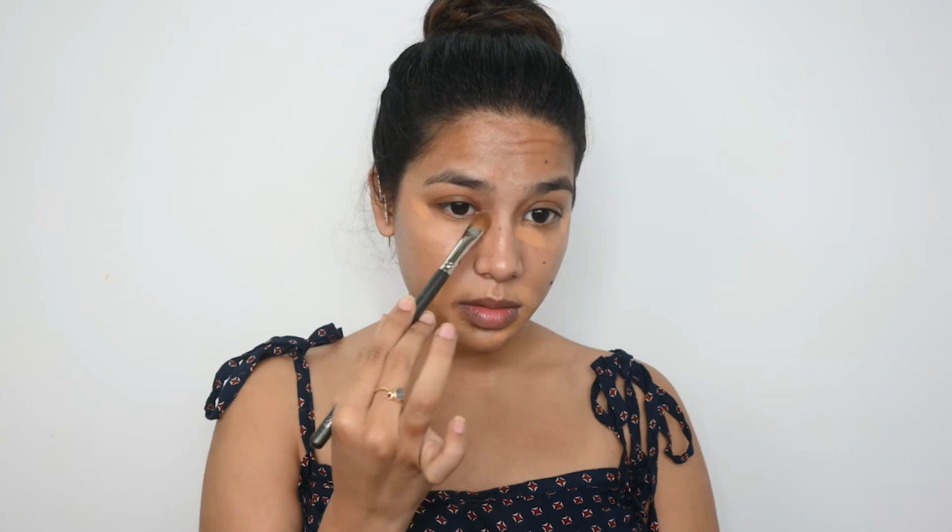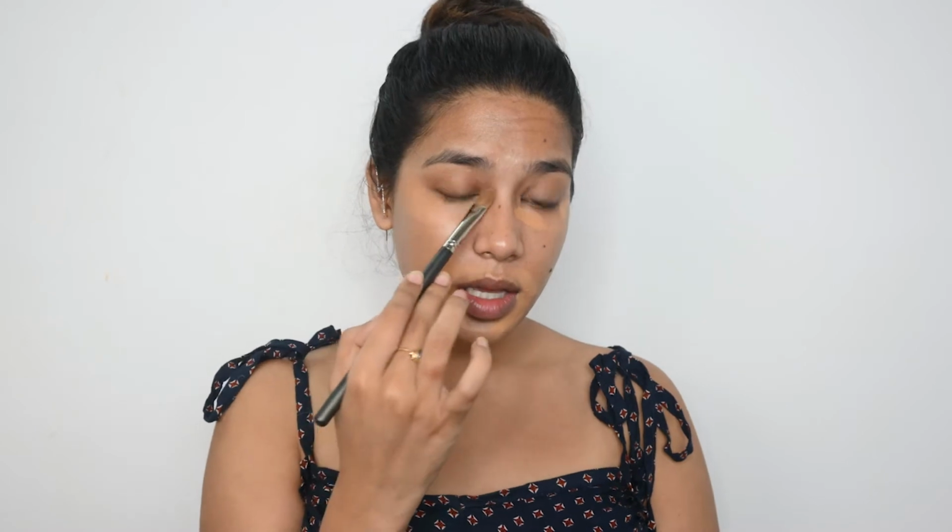And now I'm using this flat concealer brush from MAC Cosmetics and I'm just tapping the product in. As you can see, I'm just tapping it in like this. I'm not doing this or this because it will just take the product away. So just tap the product. And now I'm going to do the same thing with my other eye too.